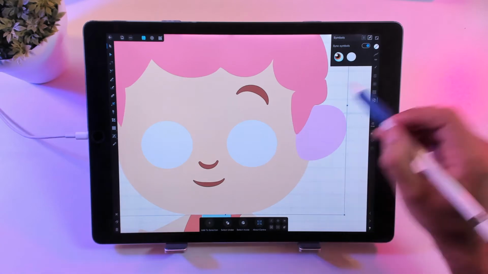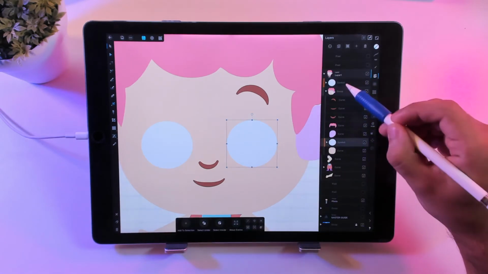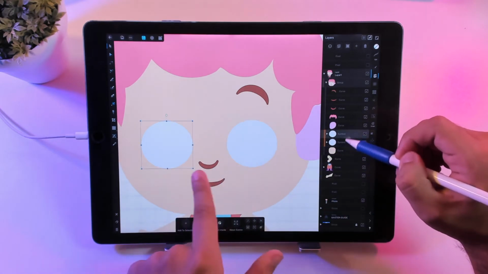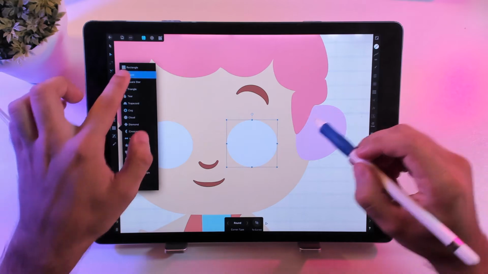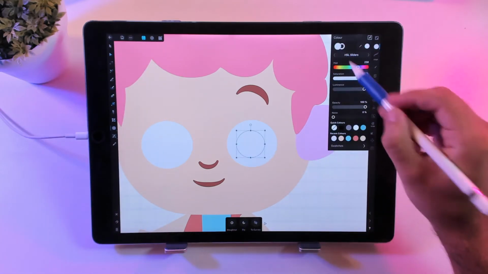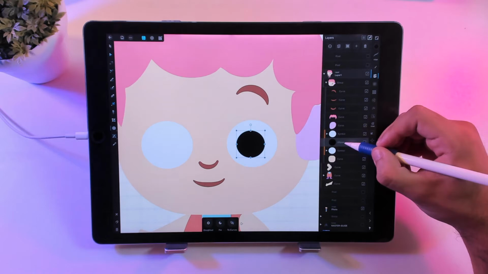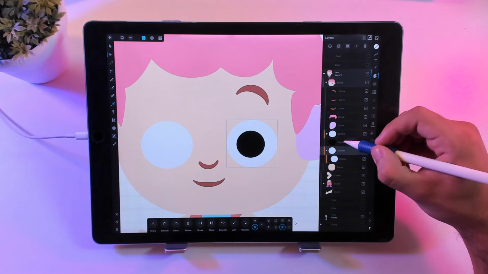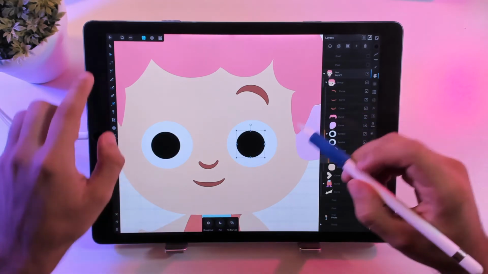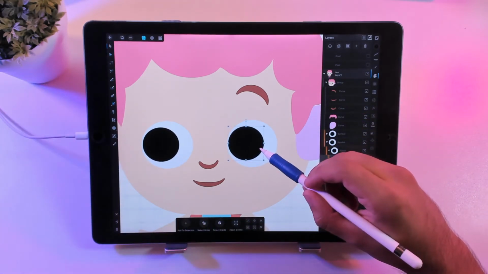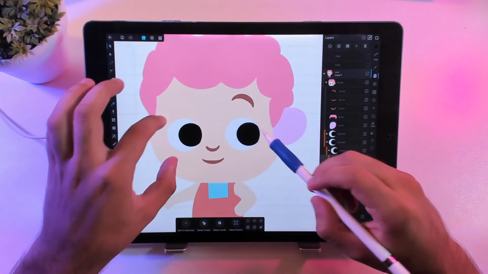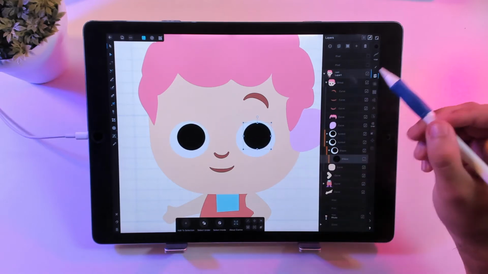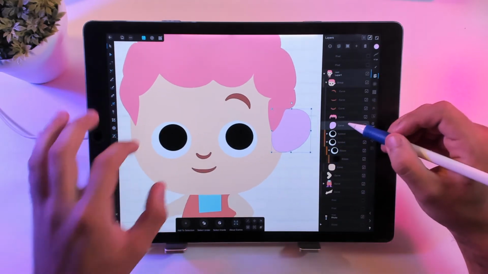For example, select these eyes over here, okay. There are two, as you can see. And drag now a black shape, and of course you need to draw inside of this shape over here, okay. So you see now, okay. This is really cute. So for example, if you plan to animate this, probably it is going to be something like this, okay. And the same thing for the ear. Let's see now.